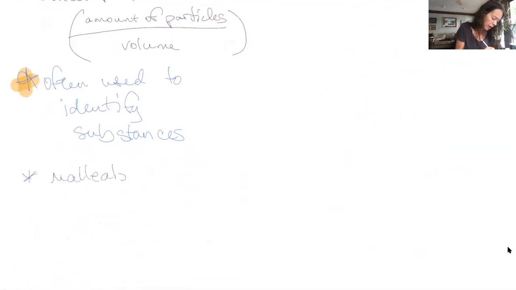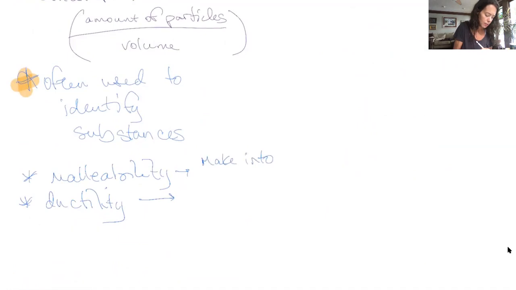Malleability, right? That's a property of metals, as is ductility, all right? And this means that you can easily shape or pound. You could make into long sheets is kind of what it means to me. Think of aluminum foil, right? It doesn't come in a long sheet, but they can pound it and make long sheets.